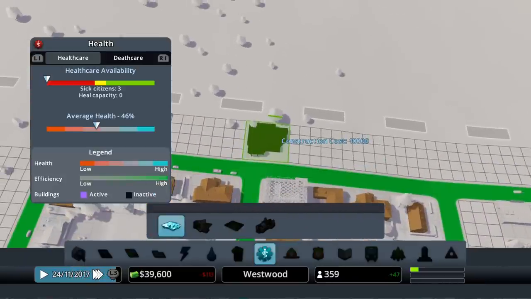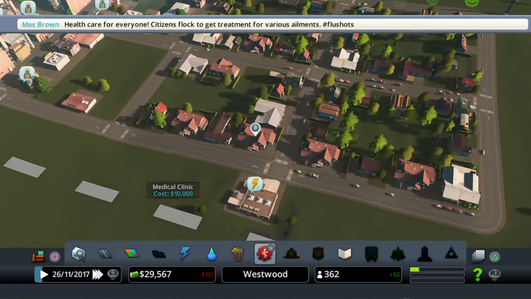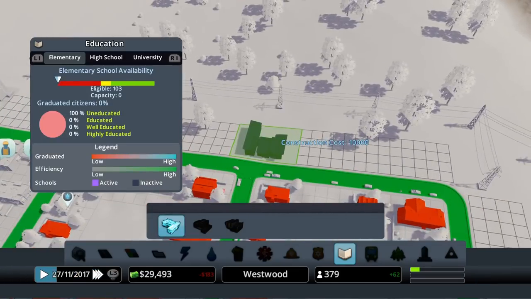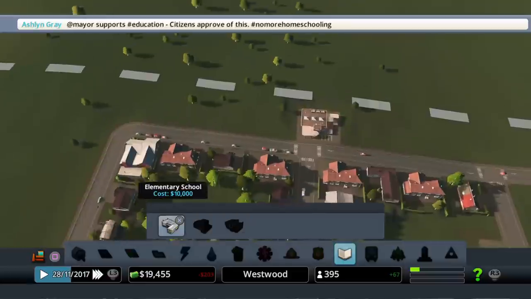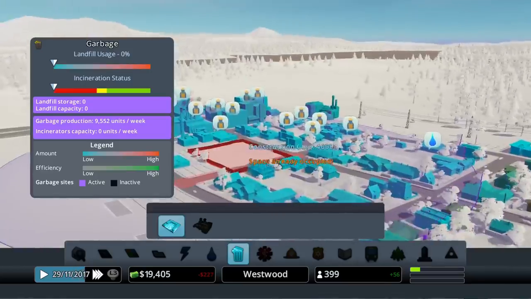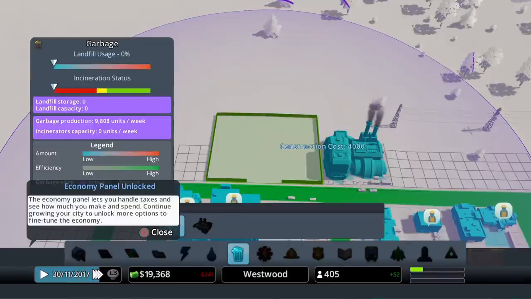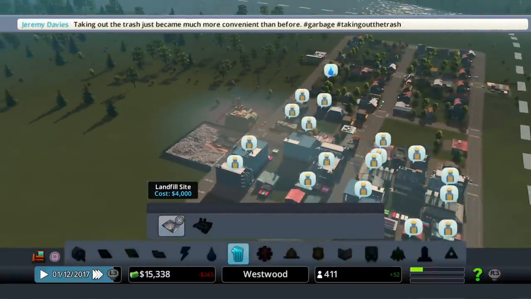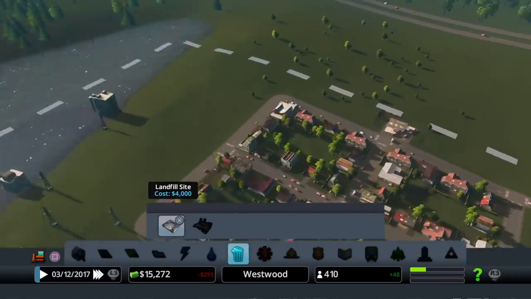So now with the milestone that we just reached, we're able to build a medical centre. And also, what have we got there? An elementary school. Put that just there on the other side. Everyone's happy now, the kids can go to school. So you've got landfill site as well. You don't want that by your houses. Let's put that over by the power plant, over by the industry section. There you go, that's your landfill site for all the garbage. So it's starting to take shape now, is the city. Oh, well, it's just really a town at the minute.